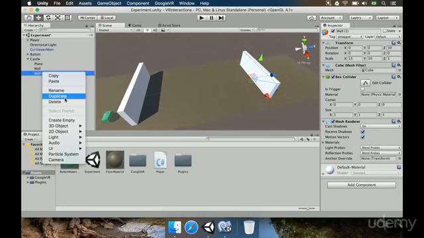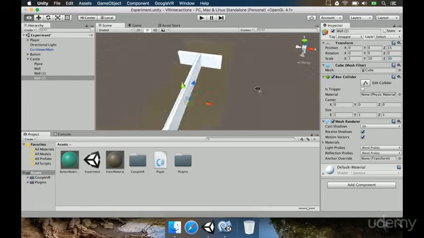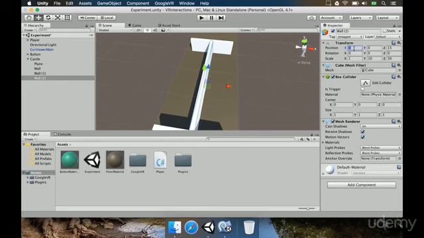So duplicate this wall here once again. And since the first wall is on position 0 and this one is on position 30, the new walls that we're going to make here are going to be in the Z position 15, which is in the middle. We're going to change the scale on X to be 1 and on Z to be, I think, 30. Yes.